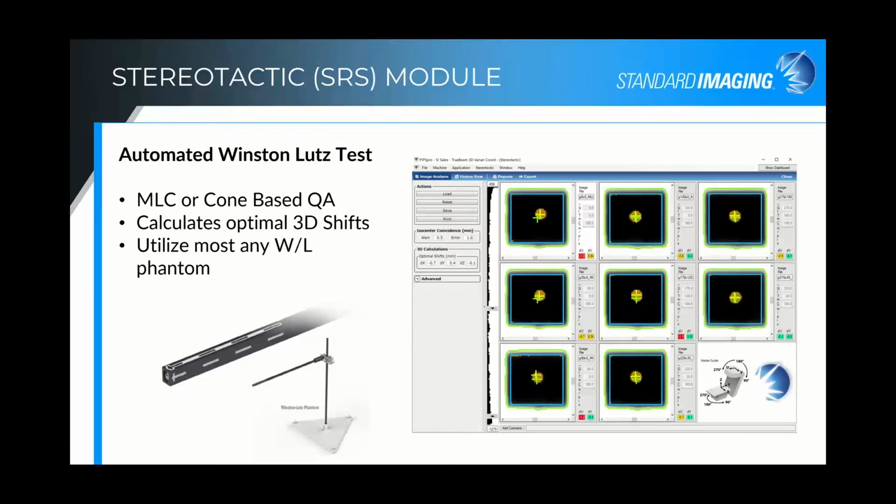So it will give you those results in a cross-plane and in-plane position, but then utilizing those, it will calculate your 3D optimal shifts here. And basically, you can utilize just about any Winston Lutz phantom, whether it's a pointer or a cube phantom. It's available to detect and utilize either type, and we have both of those available. We've got not only the pointer, as you see there on the lower left, but we also have a cube phantom. We also have a 3D adjustable phantom, which has X, Y, and Z micrometer adjustment for precise movement of the ball marker, and that's available as well.